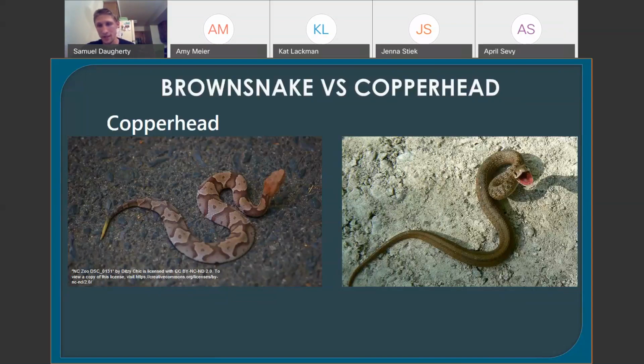Well, the one on the left is actually the copperhead. Oh, that one did come in just as you said it. Yes. All right, you got it right. So yeah, side by side, they really don't look anything alike. The copperheads have these really wide bands and the yellow tail tip when they're young. Brown snakes are pretty drab. They don't really have bands at all, but often they do get killed just because people think they're baby copperheads, which is totally unnecessary. He looks a lot meaner than he really is. He's just trying to open his mouth and look scary because someone's close to him and he doesn't like it.